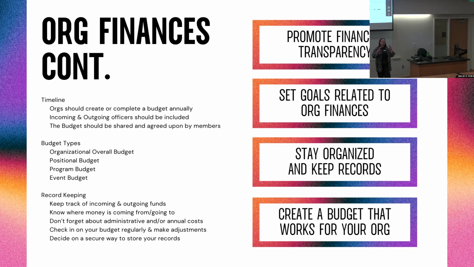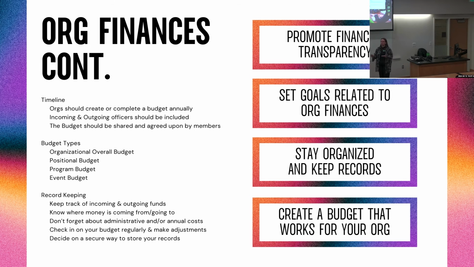Next, it's also important to know where your money is coming from and going to. If you see on your bank statement that there is $15 each month coming out and you're not sure what that is, it's important to know what that is so that you're not accidentally spending money on something that is not needed or no longer used. It's also important to not forget about any administrative or recurring charges that might come annually. So let's say your organization utilizes some newsletter and y'all have $20 every year going out to a newsletter or something.